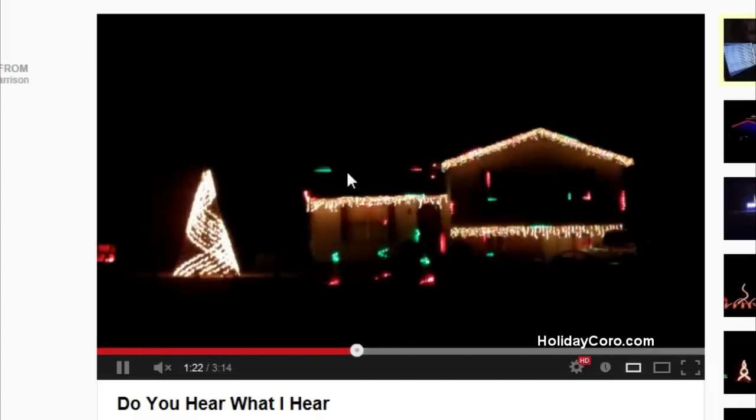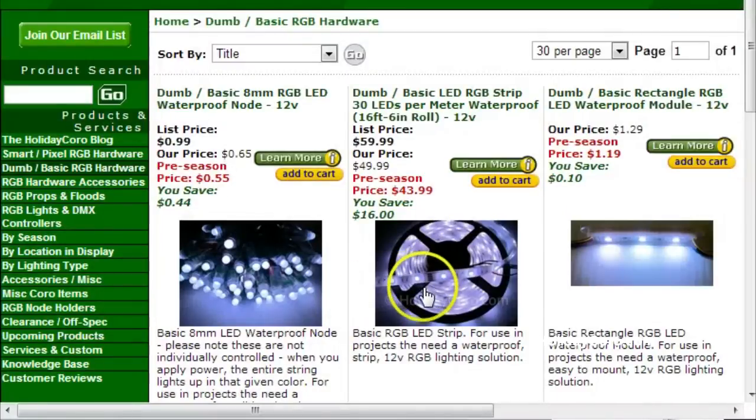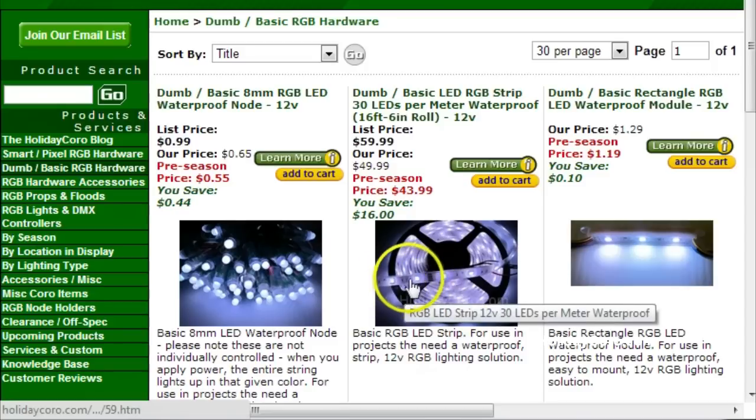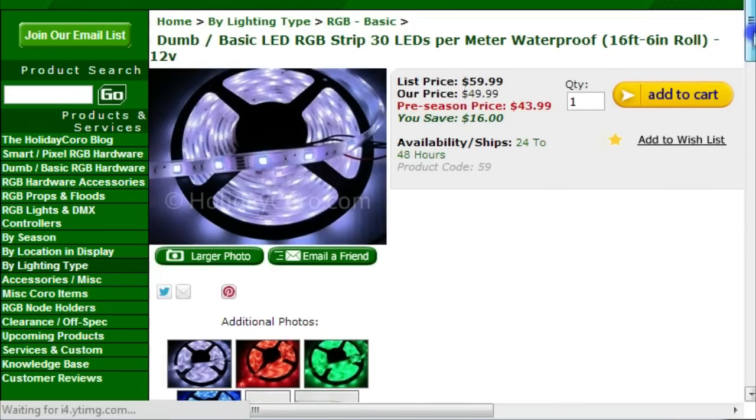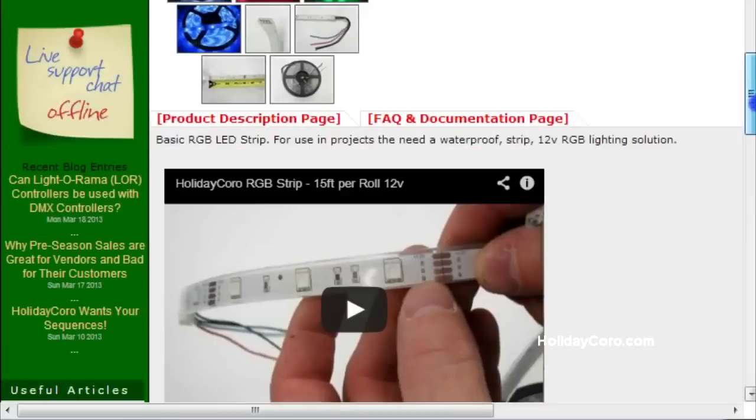Okay, so now that we have the basics of the 2 different types of ways of lighting our house, let's look at the ways in which you could use different types of lights to light them. So there are basically 2 different kinds of lighting. There is strip lighting, and strip lighting comes in a length or ribbon, and this ribbon has individual lights.